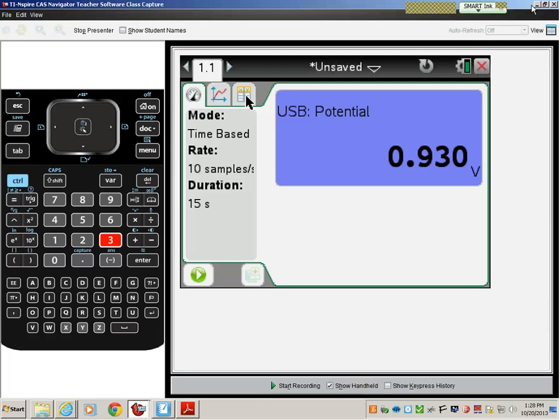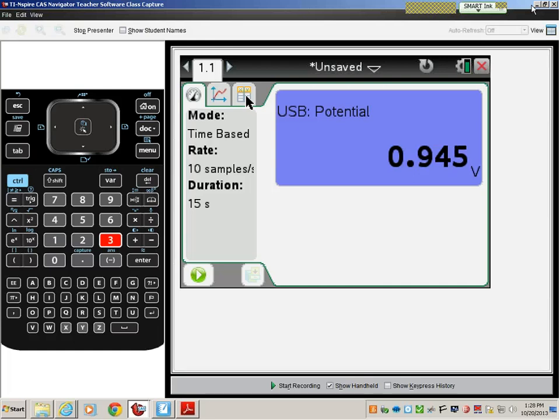Now, the investigation I'm going to do here is I want to know if I put this copper nail somewhere different in the same lemon, does it change the voltage? Can I make this voltage go higher? Can I make it go lower? You know, what determines the voltage? So I want to take several readings on the same lemon, and I want to see if the voltage is going to change. And I don't want to do a time graph because I'm not trying to do this on some type of time mechanism. I just want to try different combinations of distances and see what that does.